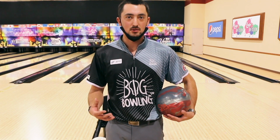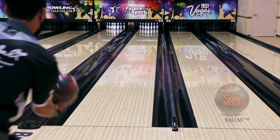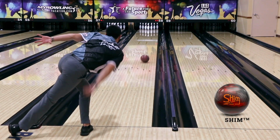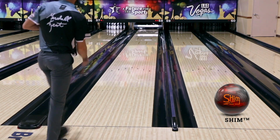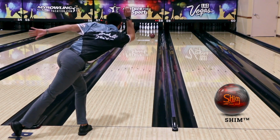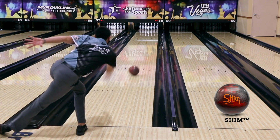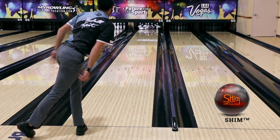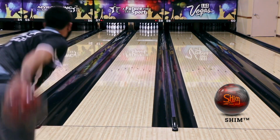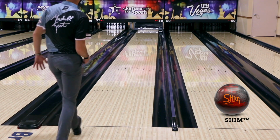Another staple that's about to be in my bag for a long time is the pearl version, the Shim. This is a complement to the Shim Rekker, the Shim. This ball is a pearl cover stock wrapped around the same core. It comes out of the box 2000 polish. This particular one in general though, I sand it up to about 2000, smooth it out down lane a little bit and get it to pick up a little sooner, just the way I like to see the ball shape. Pin up layout, it's going to flare a little more. It's going to have a quicker transition to the roll phase.